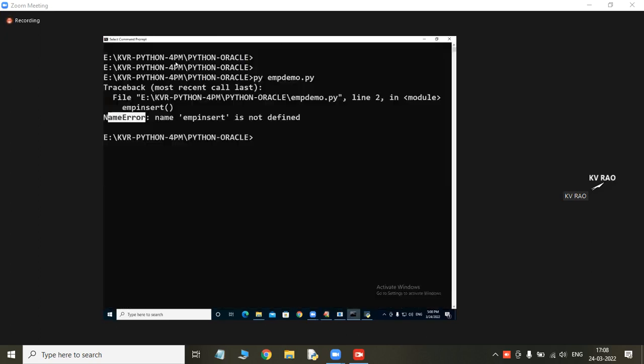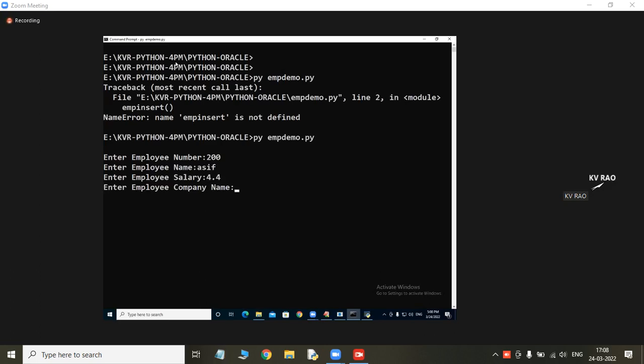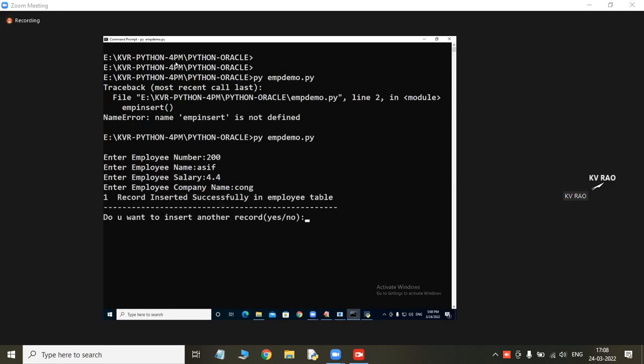Okay. Enter employee number, 200. So I say Asif, 4.4, and something like Cognizant. So something like this I am writing. One record inserted successfully.